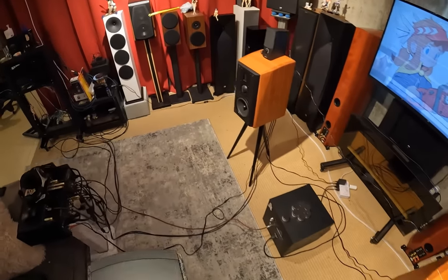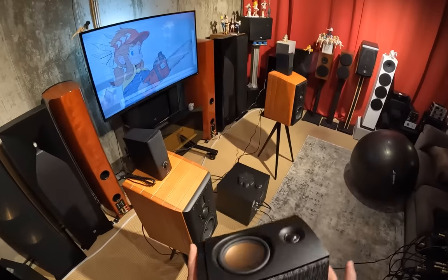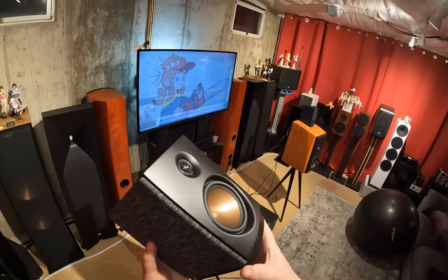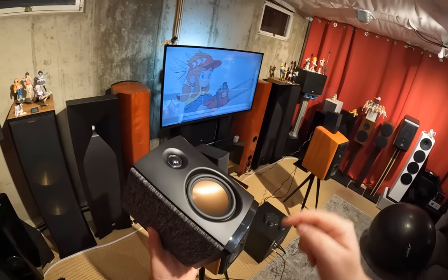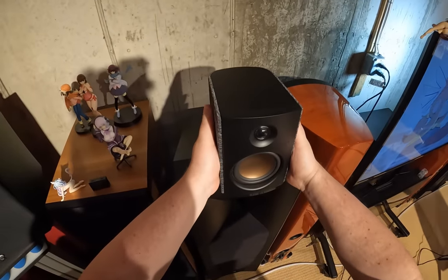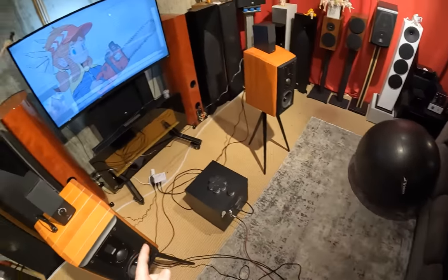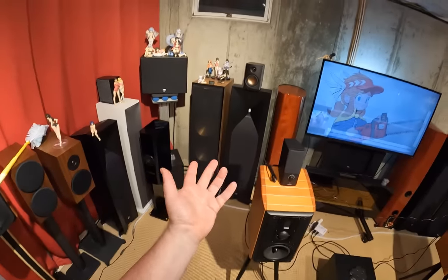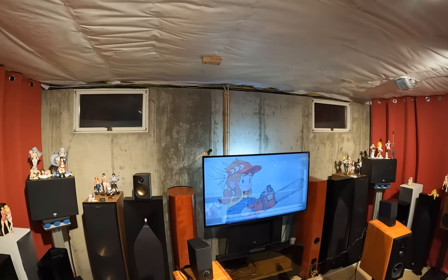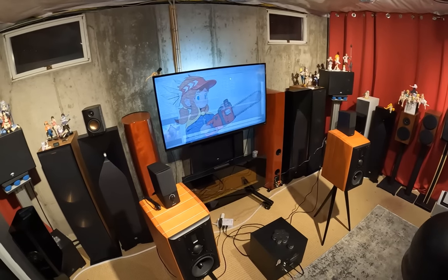I unboxed them expecting a pretty modern experience — maybe a remote control, better bass, better soundstage, better imaging, better looks, a better speaker. It's only $15 more. But now they're so out of stock, and I'm just infuriated that Bose spends something like 70% of their gross revenue on advertising telling you they're the best.